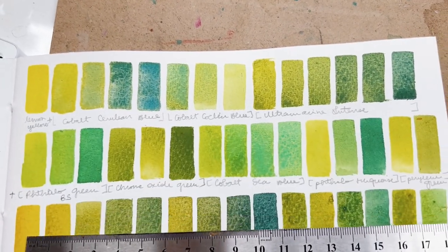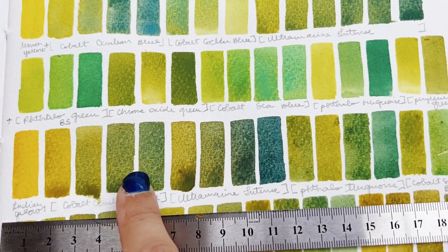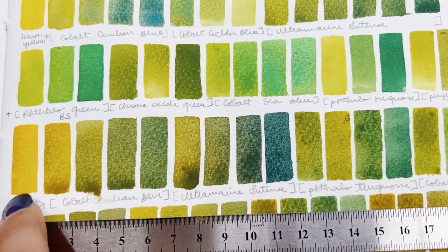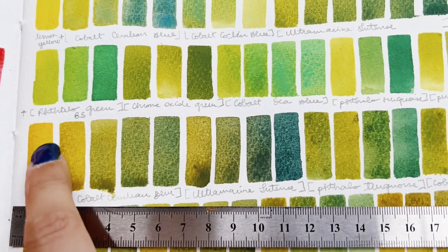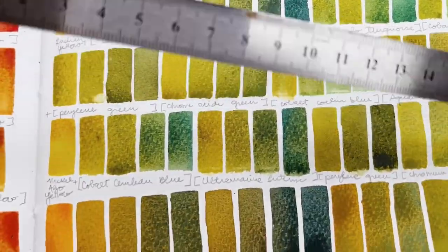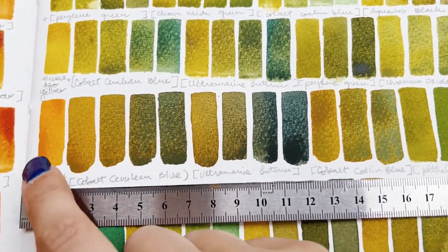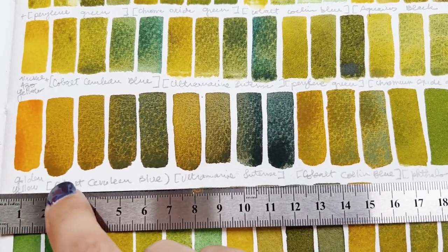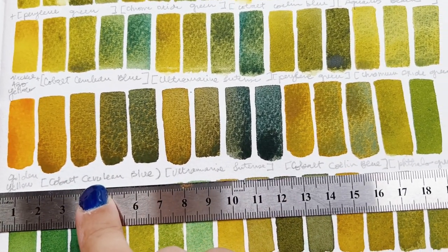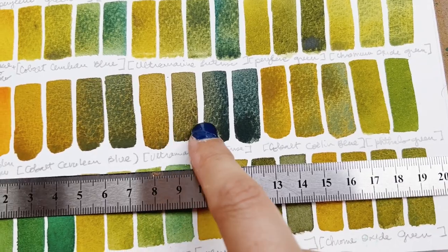You have also here Indian yellow with cobalt cerulean blue and ultramarine intense. Same beautiful granulation coming through, and because the Indian yellow is this warm tone, you get these very warm olive greens. Then if you come here, you will see the beautiful golden yellow that I said. You get gorgeous mixes. Look at these kind of mustard colors mixing with cobalt cerulean blue, and also some very dark moody greens with the ultramarine intense.